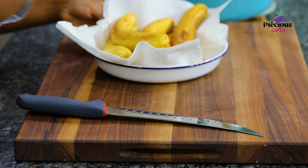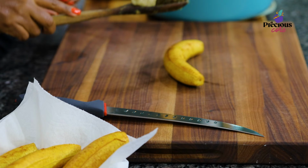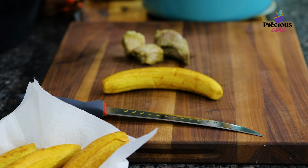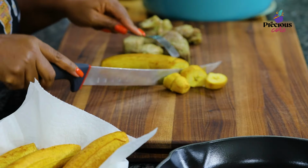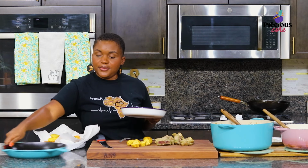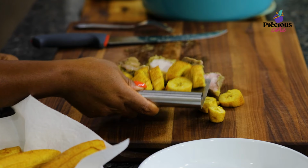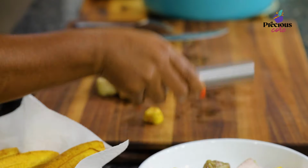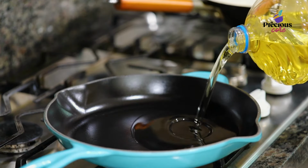Add a plantain to the cutting board. Place some of the cooked pork on the cutting board. Chop the meat and the plantain into bite-sized pieces. Heat up some oil and fry the plantains together with the pork.